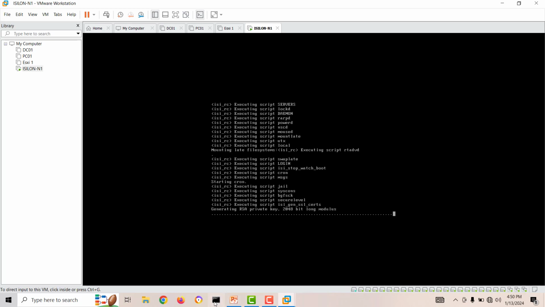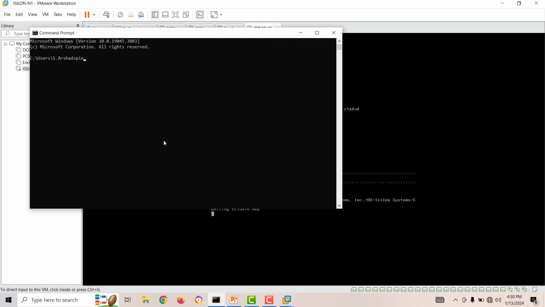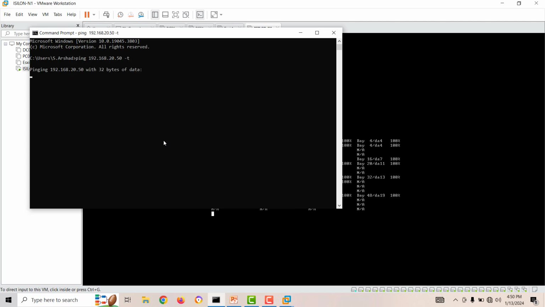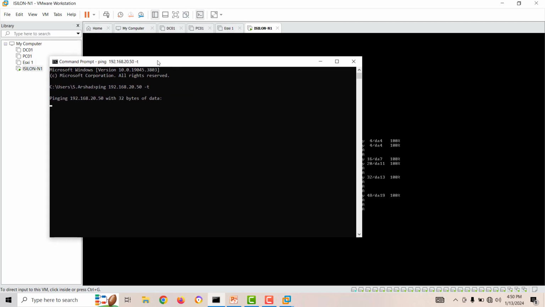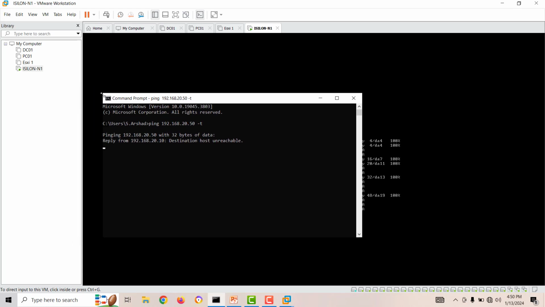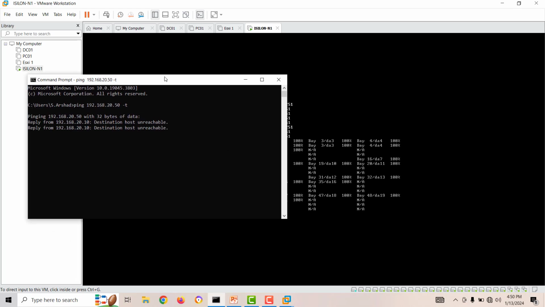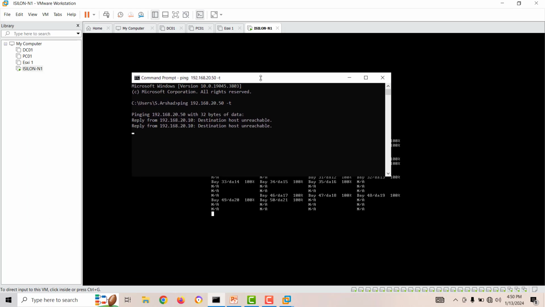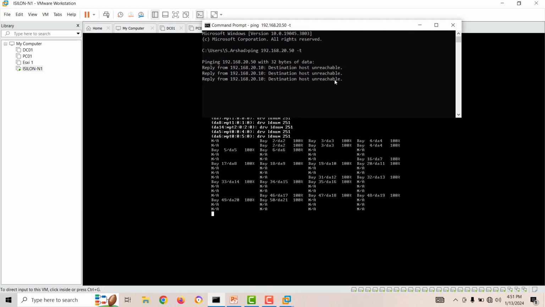And we'll put a ping to our cluster, 192.168.20.50. I think from 50 to 56 we used. Let's see. And how can I ping this node from my laptop to this Isilon?